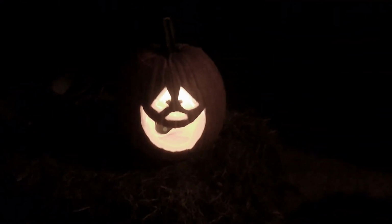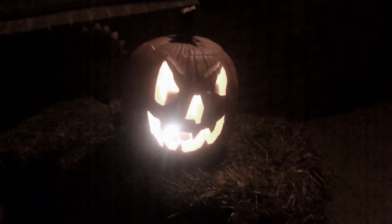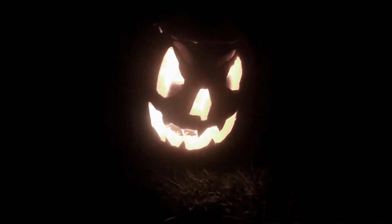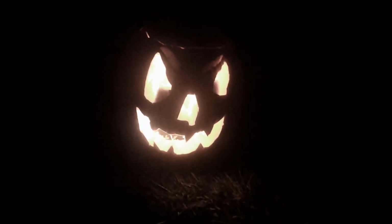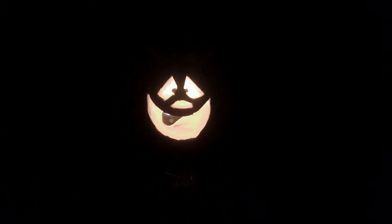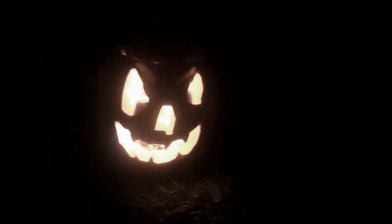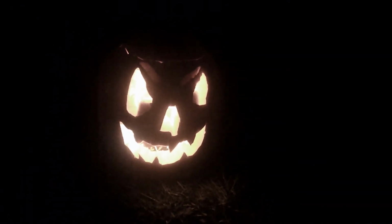Mine's like, dirt, dirt, dirt. I'm such a happy pumpkin. Evil pumpkin! Oh, yeah. Oh, that helped too. Evil pumpkin. I'm just kidding, Robbie. Your pumpkin's not evil. Mine's just so silly. But how cool does it look with the lights? If you look at mine, you actually see the light. It's super bright.